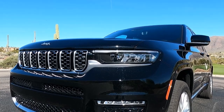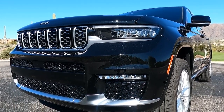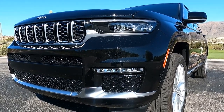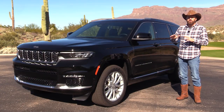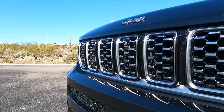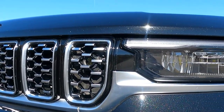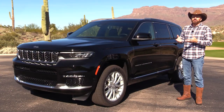The styling here really represents the new face of Jeep as we get into their luxury models. Looking at the front, you can see a forward-leaning silhouette that's a little more like the Jeep Wagoneers of the '60s and '70s — a little bit of retro going on there. You can really see that when you're looking over the hood from behind the wheel: a nice, square, '70s-esque hood line. We are in the modern era, however, and we have LED headlights, LED fog lights — everything here is right up to snuff.